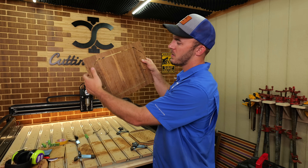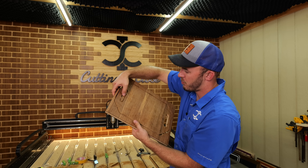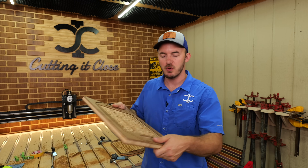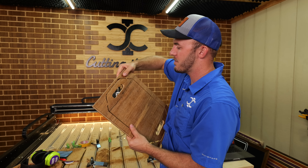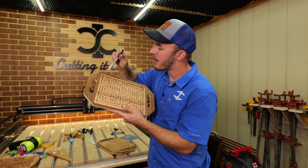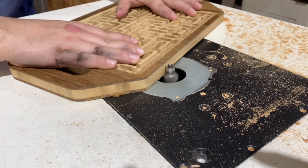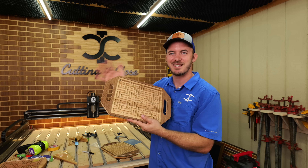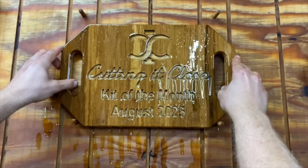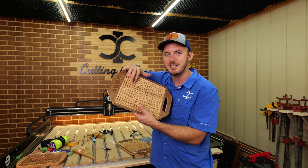We've got it fully cut out. I put two tabs on each piece of the handle and one on each corner — they should break out quite easily. For the hardness of this Bamex, it's about the equivalent of hard maple, so it is pretty tough. Watch out when breaking these tabs so you don't mess up the back of your maze game. After it's cut out, I recommend putting a little dot on the top left and bottom right corners as a start and finish marker. In the shop, we use a three-sixteenths round-over to sand everything. For a finish, we use mineral oil — just dip it in a vat, hang it up to dry. I don't recommend wipe-on finishes because it's impossible to get into all the cracks and crevices.